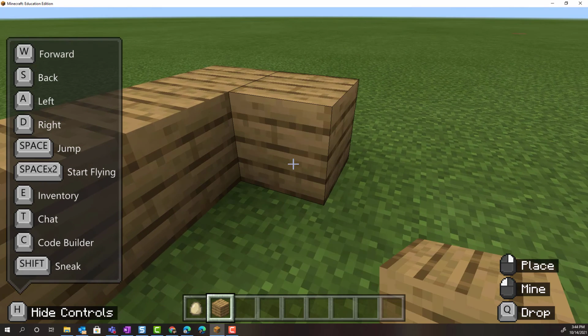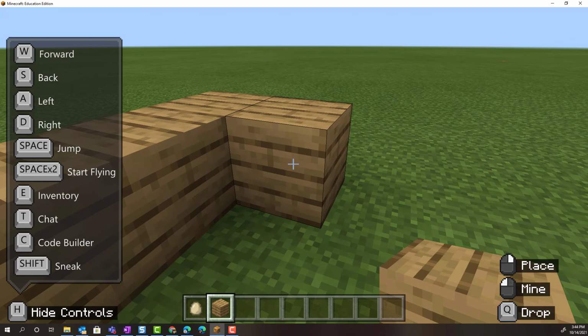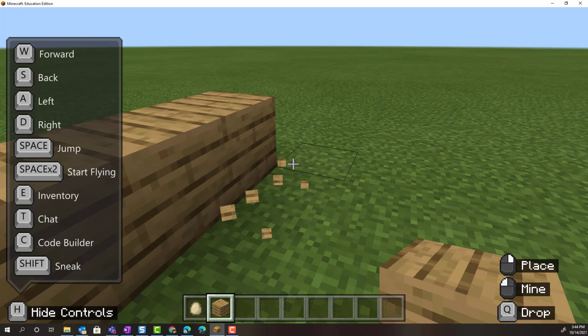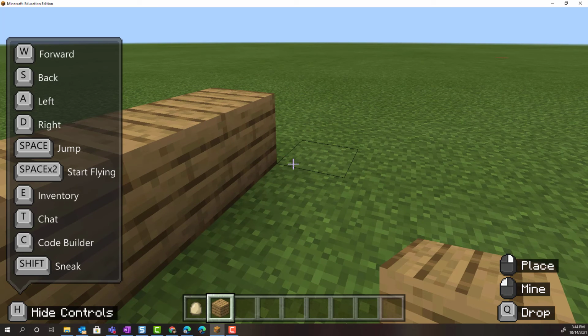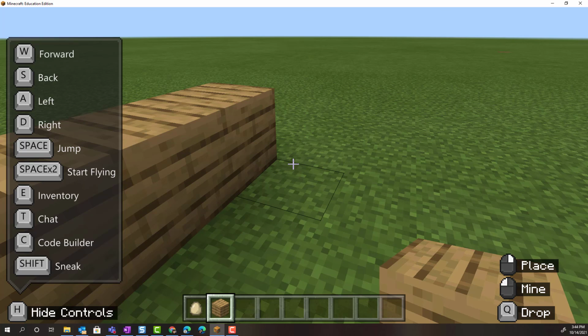And if I put a block in the wrong spot, I can break that block by simply pointing my crosshairs at it and mining the block by left clicking. Remember, if you get stuck with basic controls like movement, mining, and placing blocks, just take a look at the hints or the controls on your screen. And those are the basic movements, how to access inventory, as well as how to mine and place blocks in a world in Minecraft EDU.